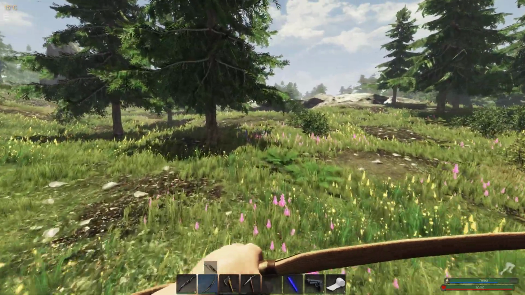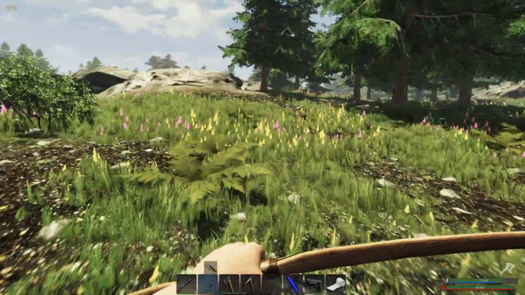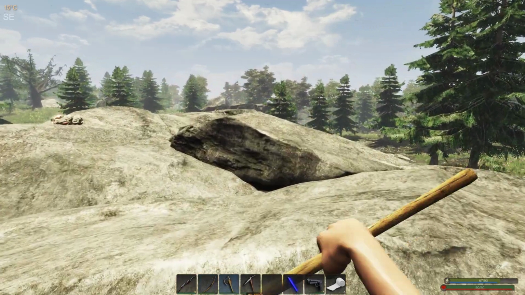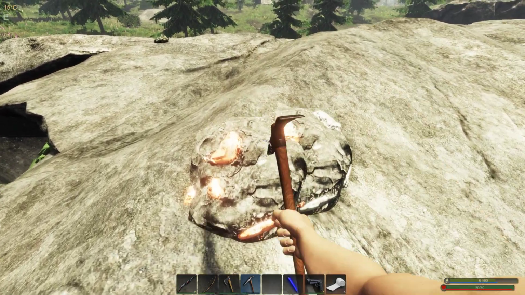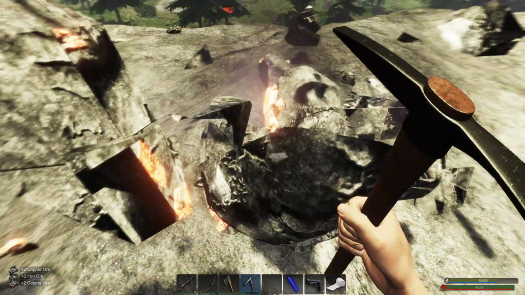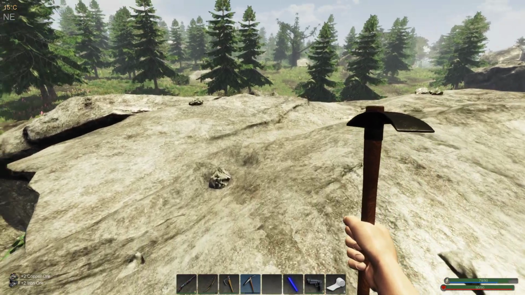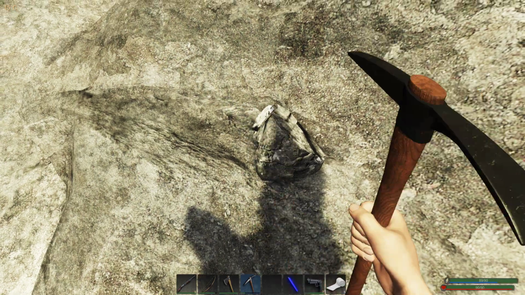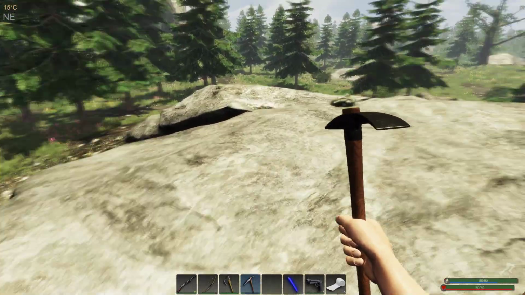Okay, the rock that we're headed for to grab the ores on is over here. Just grab our pickaxe because we need it. It's like copper and iron here together. Okay. So apparently I was getting both of those ores at once. That's nice. Is that part of the rock? Is it? I don't know what's going on with that.